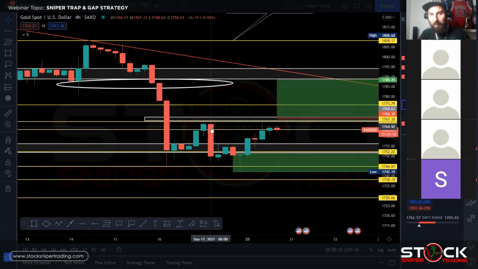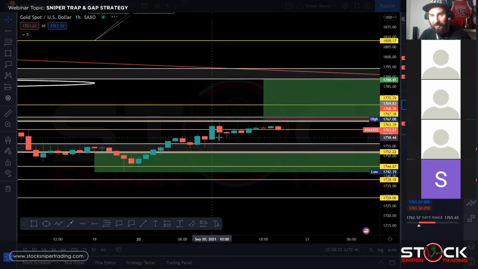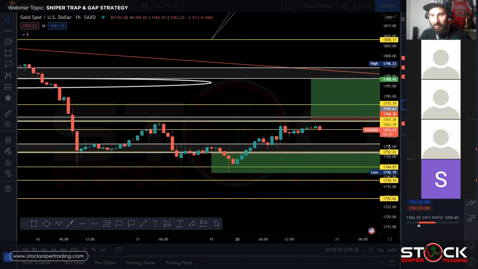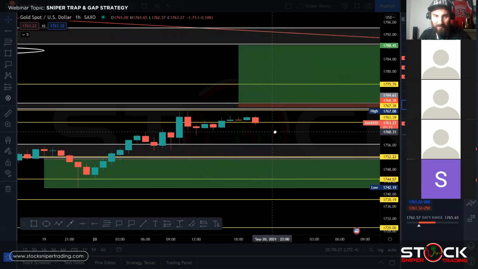Here's my supply zone, big bearish engulfing candle. They brought it right back up. And now see how the price is consolidating right here. There's going to be a move. It's consolidating. It's either going to break up bullish, cool off in here, or break down bearish. If I want to get an entry here on the 1-hour candles, so now I'm coming to the 1-hour candles.